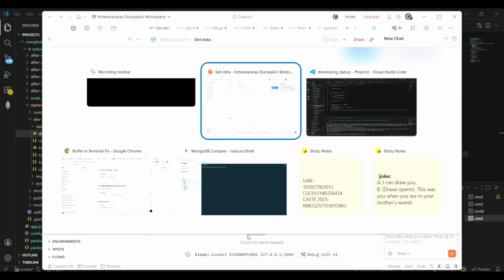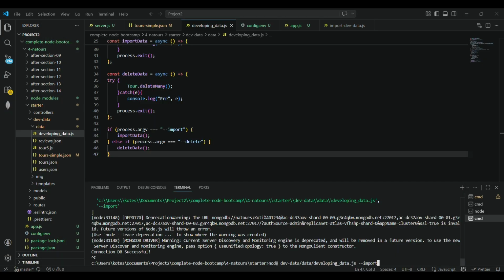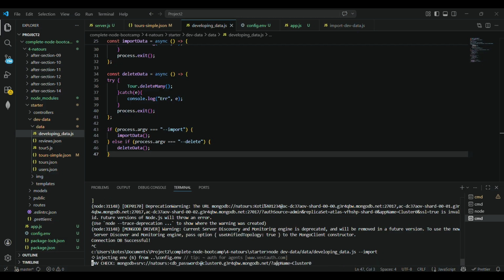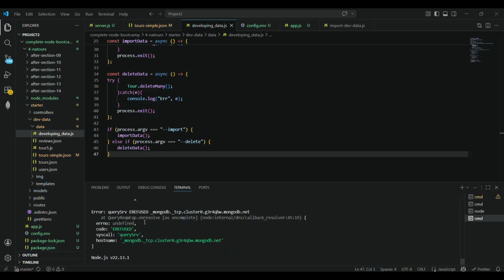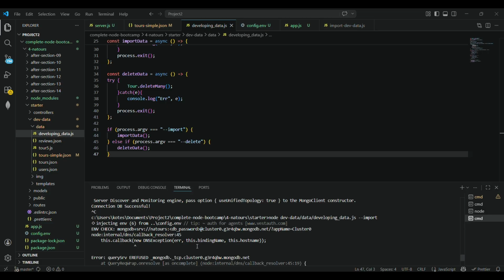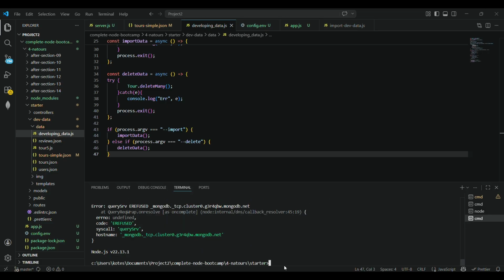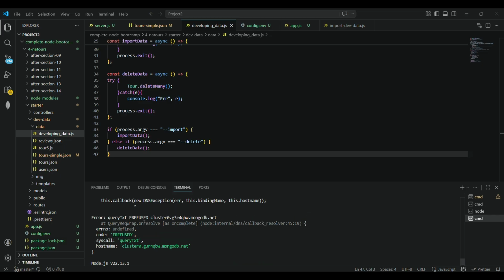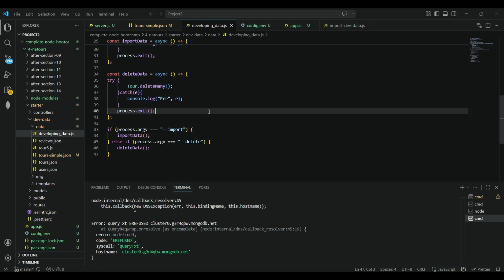Okay, our DB is not connected. Oh, it has refused. Let me only run the file without import. It is giving some error.